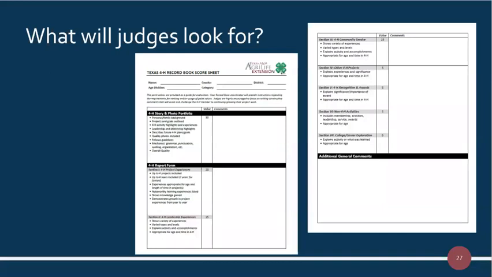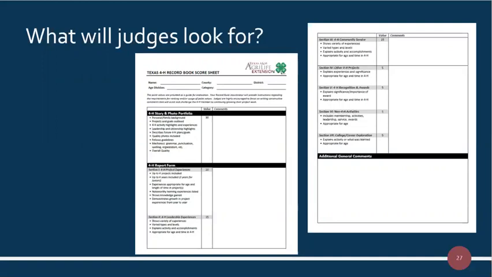Okay, so that was some good practice. Let's look at the scorecards, what judges look for when they're evaluating the record book. Record books that are submitted for competition are evaluated based on project work, leadership, community service, awards, and non-4-H activities.